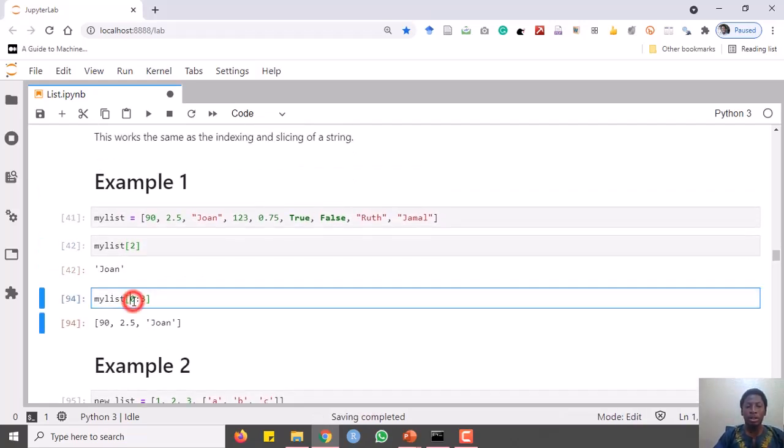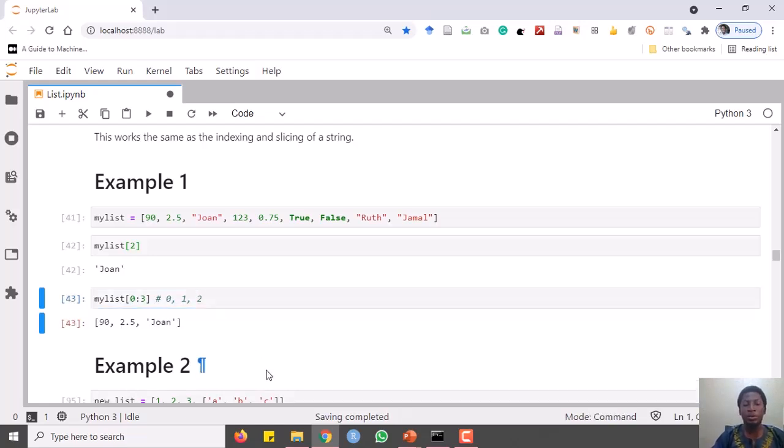And let's say I want to return this, 0 to 3. Since these are 3, okay, it will not be inclusive. So this will just be 0, 1, and 2. So it will only return 3 elements for me. So for example, this will be 0, 1, 2, and therefore it will now be 92.5 Joanne, because Python will not include this last value here, which is 3. So what Python will return is the index with 0, 1, and 2. So if I run this now, I have Joanne.